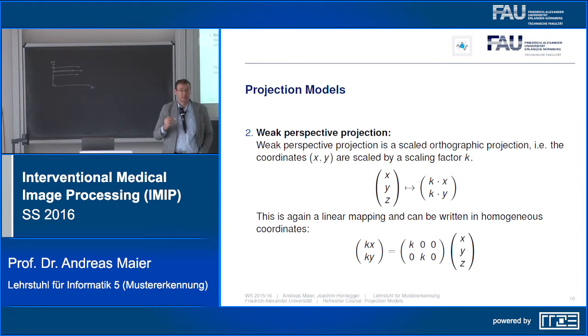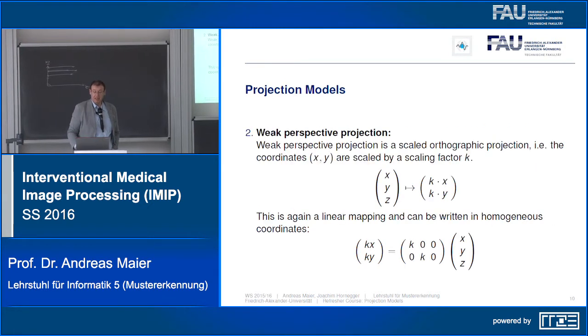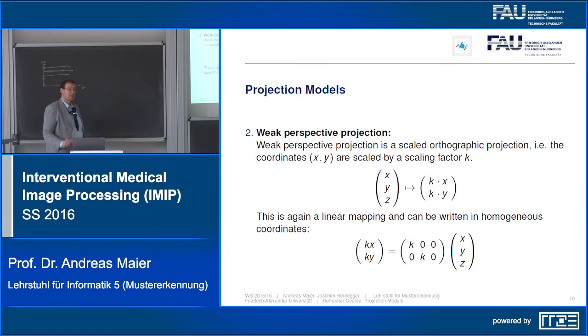So the variable k, the scaling factor, is a property of your projection. This would be one of the parameters that we want to calibrate. In the orthographic projection, we have no parameters. All we do is map onto a detector of the same size, and here we can at least estimate a scaling. But imagine you would want to use this: every time you go farther from or closer to an object, you have to calibrate your camera parameters again. So this would not be robust to a move of the scene. If you approach closer to the object, you would have to recalibrate your camera parameters.